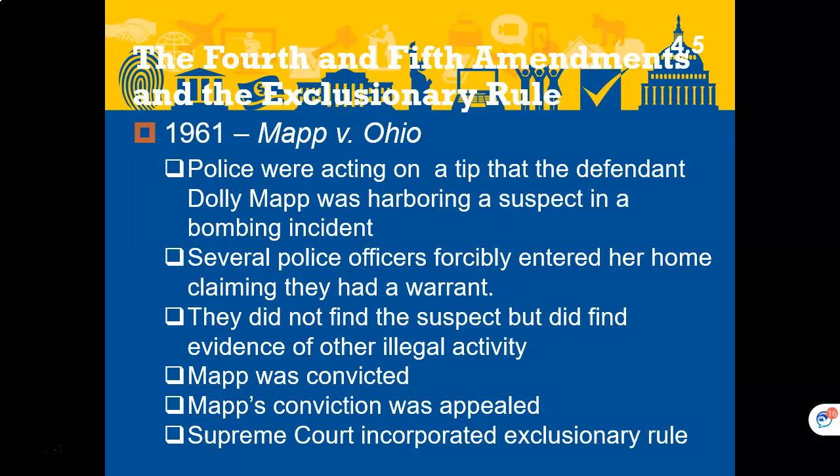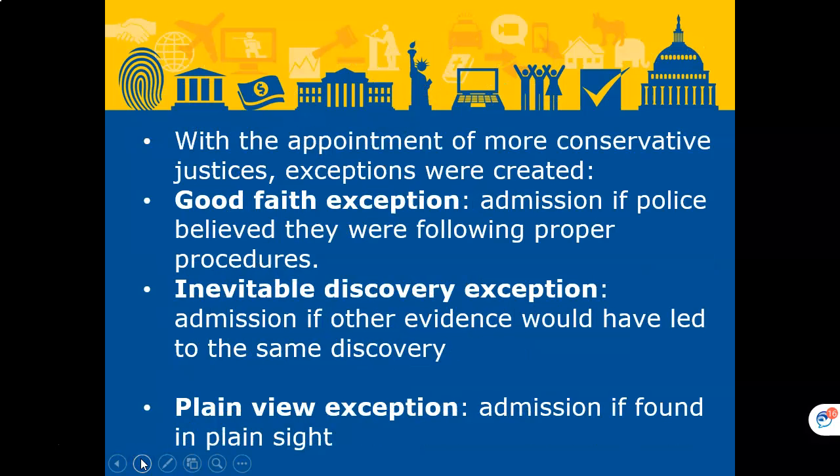incorporated the exclusionary rule for all states, and said from now on, if you have obtained material in violation of the Fourth Amendment, whether you're a local law enforcement, state law enforcement, and certainly federal, it's been that way since 1914, you cannot use that evidence against the defendant in court. You're going to have to find something else. But you cannot use that evidence against them in court.